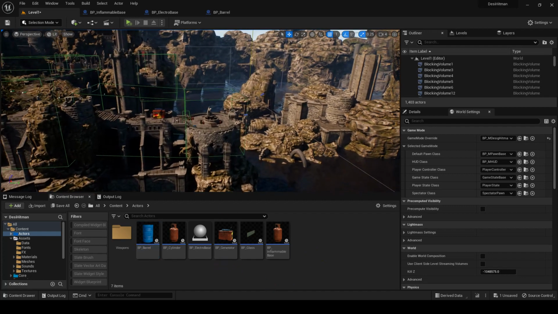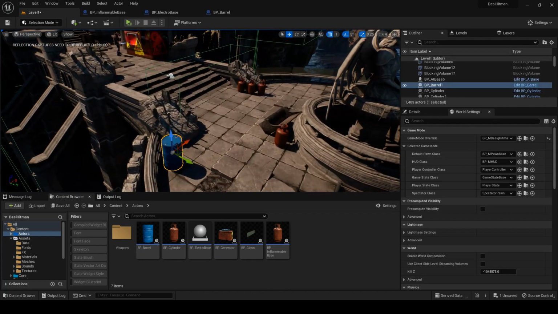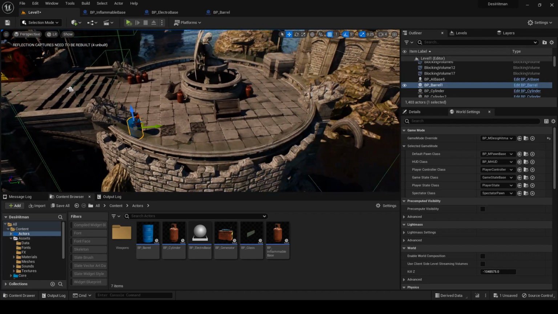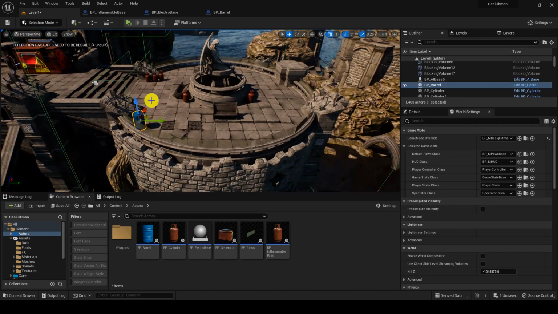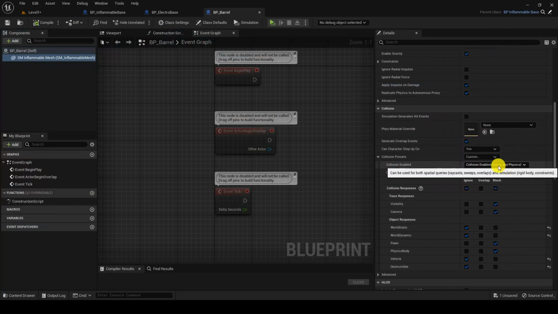So if we simulate, they will go down if I'm not wrong. Okay, next thing is the collision we have to set, because right now as soon as we simulate it, it will go down, right? So first check their collision settings: collision enabled, and it is query and physics, which is correct.